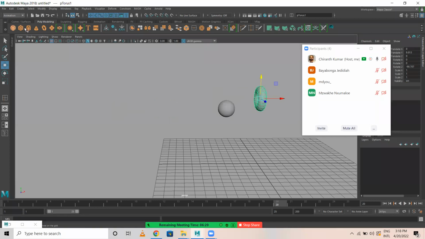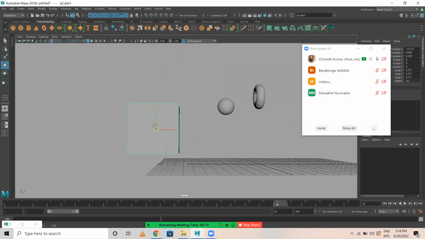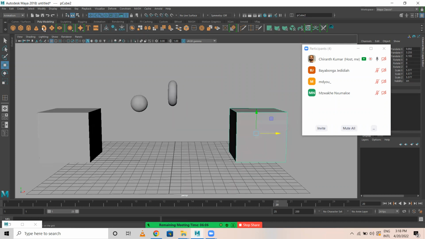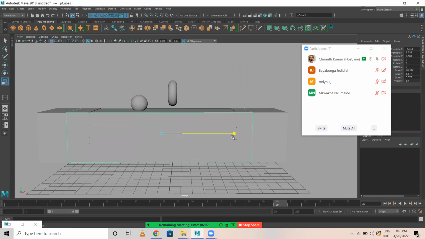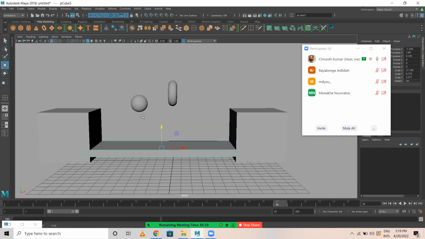Let's say you create a box or something, let's say here. And create one more box here. I duplicate this. I'm going to extend this a bit, make it down here, something like this.